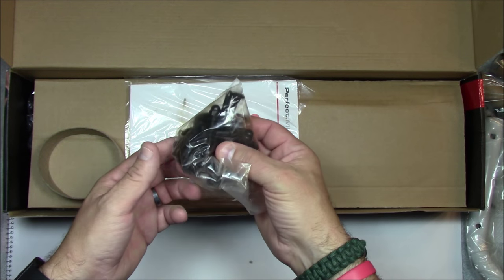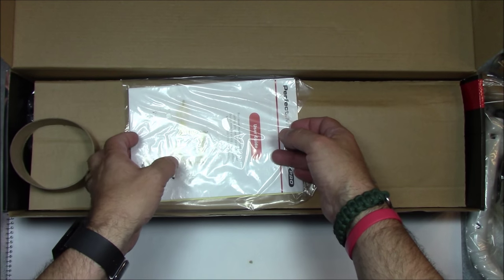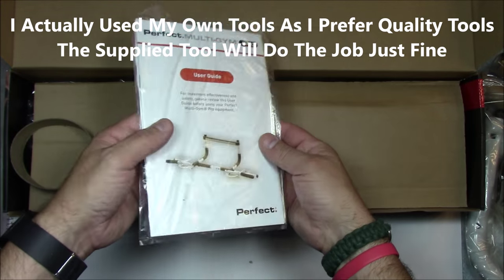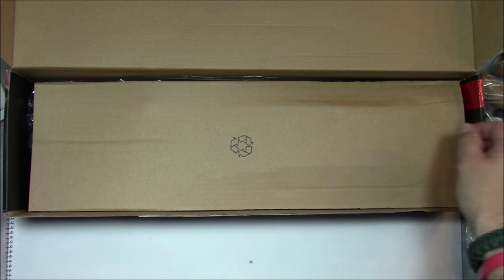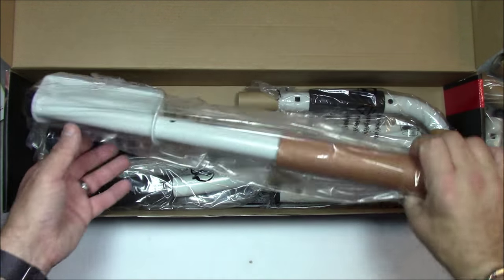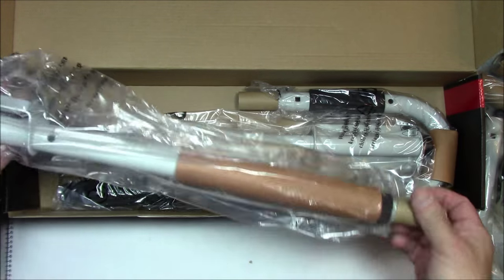I will be using the tools that they supply to put this together, as that is what it's showing on the manual itself, that it comes with a tool to assemble it. So I'm going to use that tool. Of course, your instruction manual, which I'll be following. And we'll go to the next level here. Okay, and more pipes. All right, this is one of the tubes that goes against the door frame. Nice padding on that. So we'll put that aside.